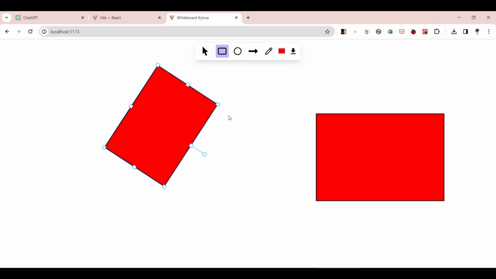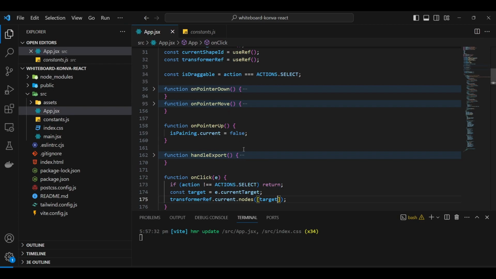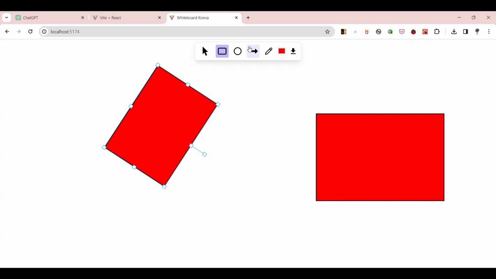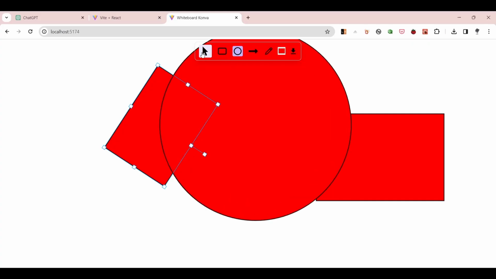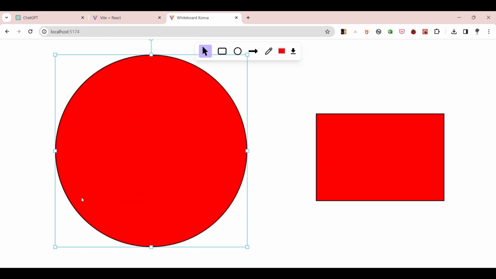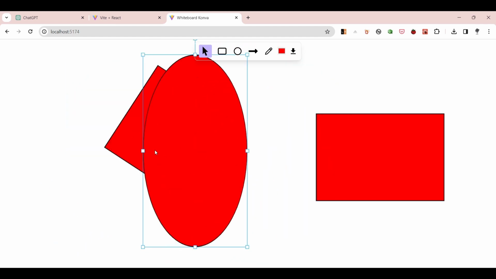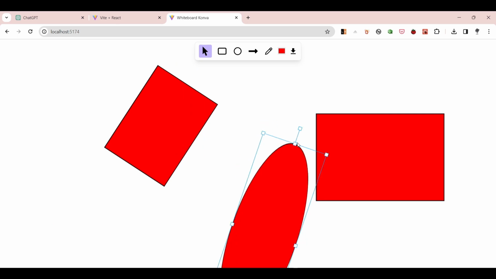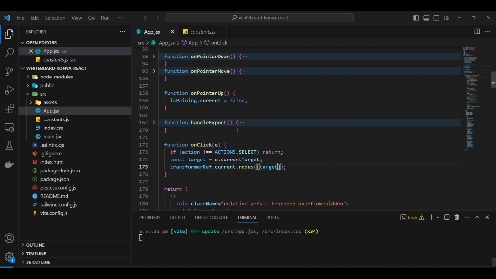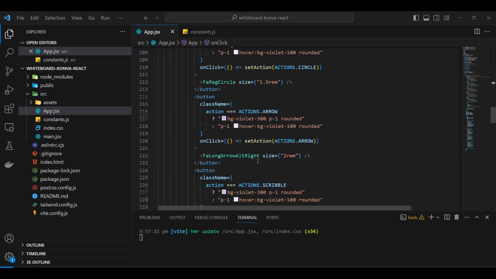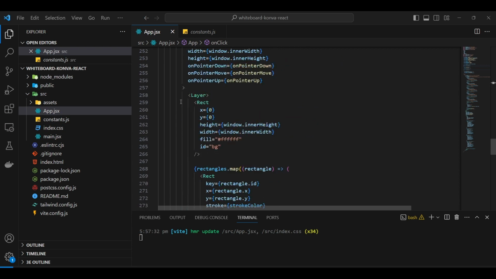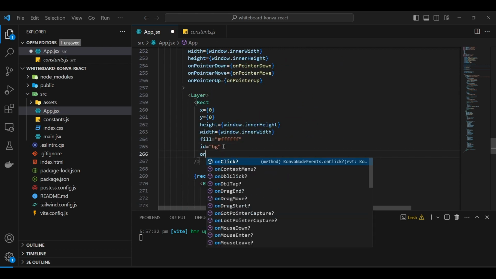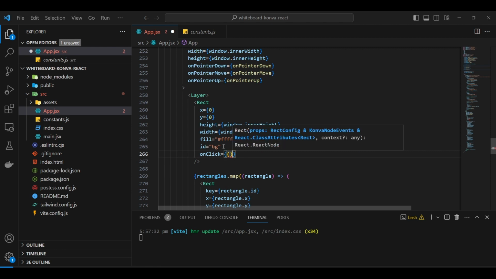So to deselect, I'll be doing a roundabout way. Whenever this background, which is again a rectangle, is clicked, we'll deselect this node. So again, first of all, let me put the onClick on the rectangle and circle also. The circle we can do the same thing here, as you can see. Now I think we can come back and handle that edge case. This is a rectangle, which is the background. So I'll write the onClick function inline for this.